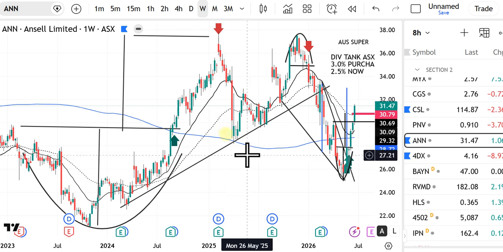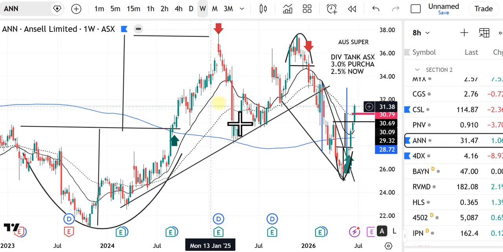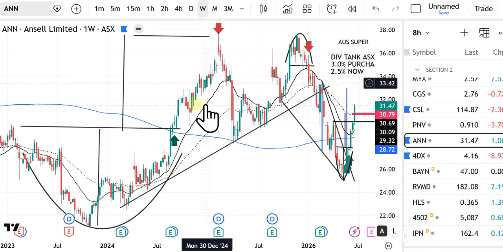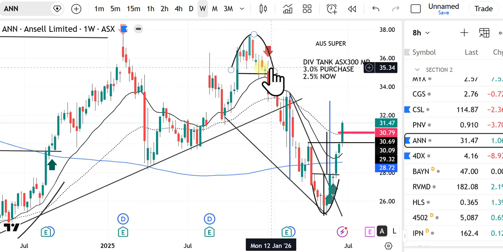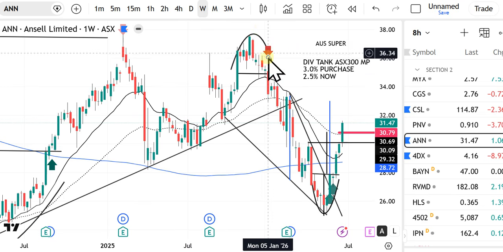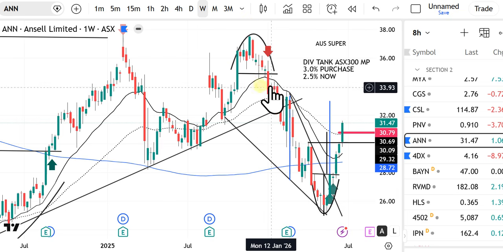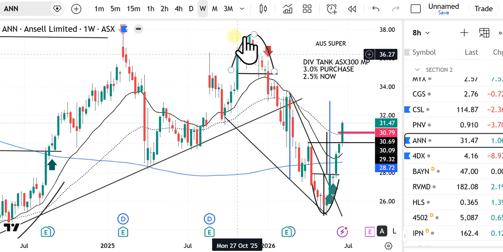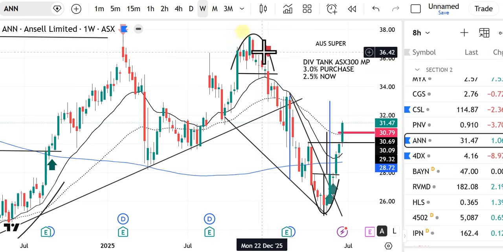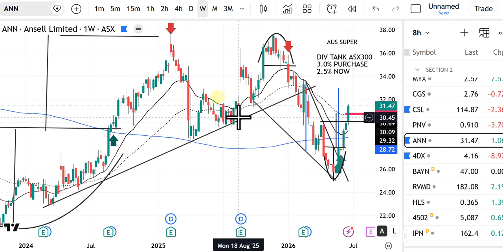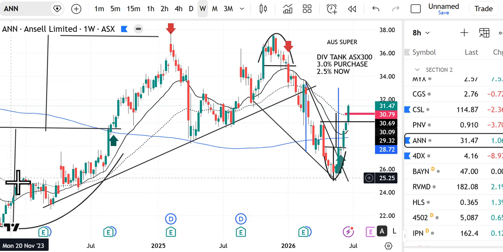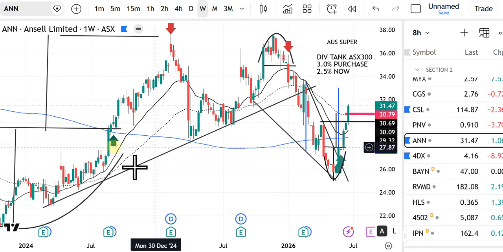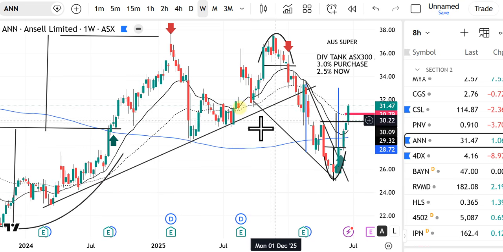Okay, so you're out of Ansell. You couldn't have invested in that period there. It's too choppy. If you were, you would have had a chance to get out. You got a rounded top, which is the opposite of the rounded bottom. So break of neckline is a sell. Then you would have had another break of this trend line here would be another sell.